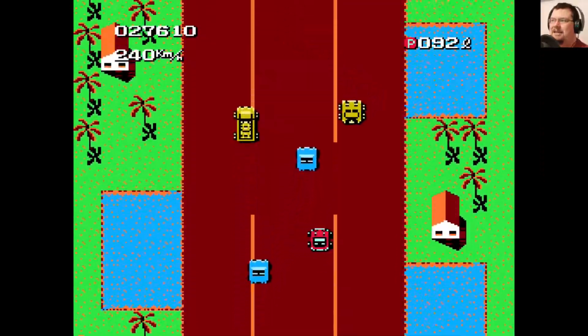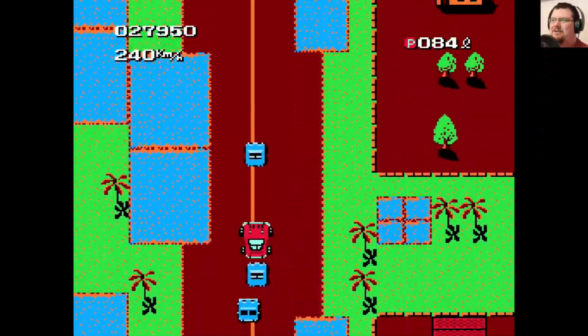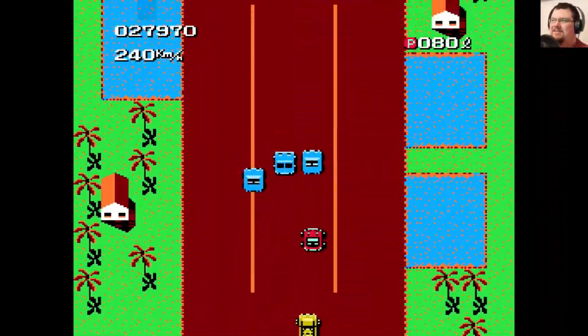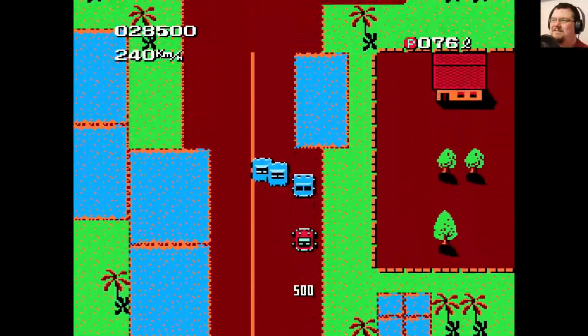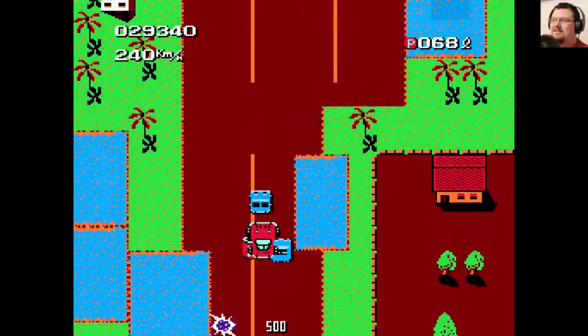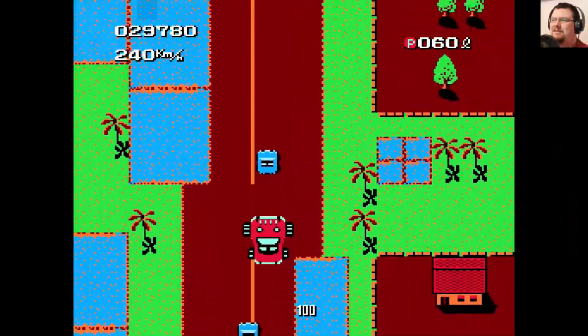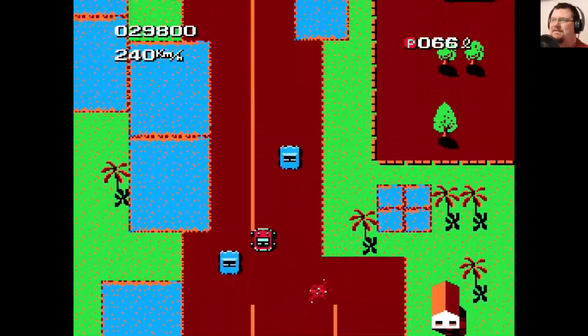Look at the colours in this game though, they're lovely. It's just such a lovely combination of happy NES colours. There's some lovely cheerful music to keep you company. It's just an overwhelmingly nice game. And I absolutely love it.